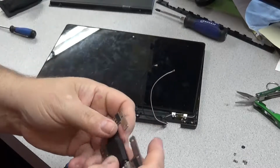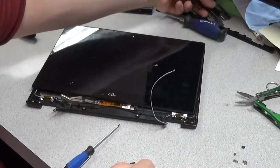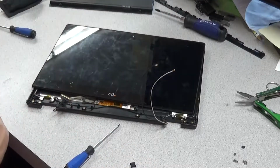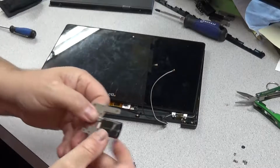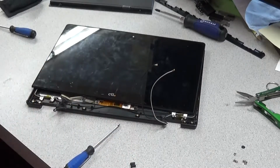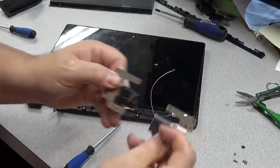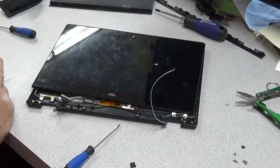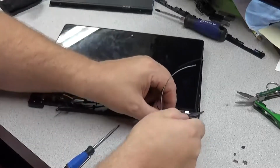So there is a right and there is a left. They have markings where the screws go, and it makes it quite simplistic to put together. Brand new ones, of course, have plastic on them. It's always good to keep your hinges separate, just so you don't by accident put the old ones back on.